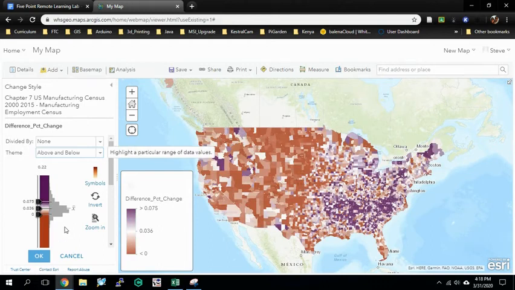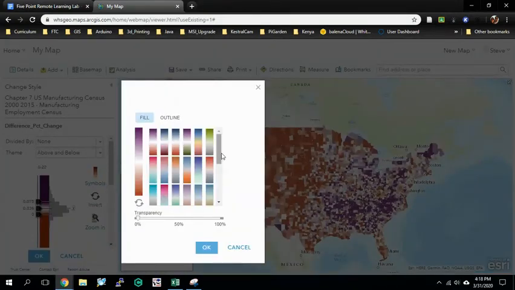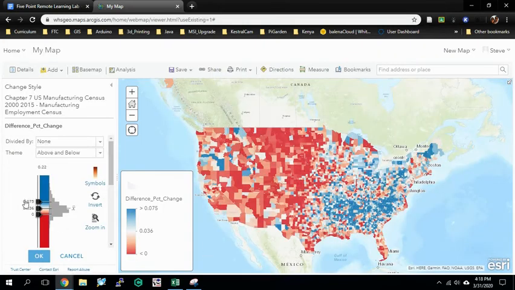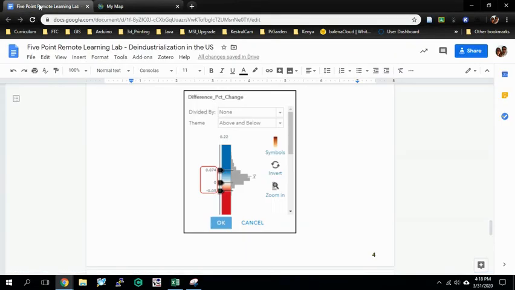And it's going to give us a default color pattern. Again, I don't like this color pattern, so let's change it. This is America. Let's choose red, white, and blue. Let's go here and choose this one, which is the red, white, and blue color pattern. And then we need to change our values. If we go back to our instructions and look at the map, we want the top value to basically remain the same. We want the middle value to be 0, and we want the bottom one to be negative 0.05.